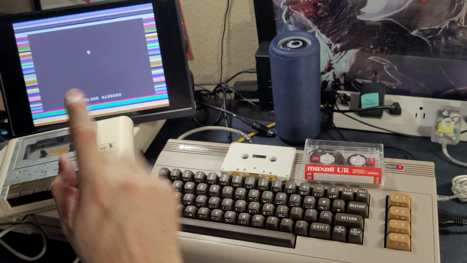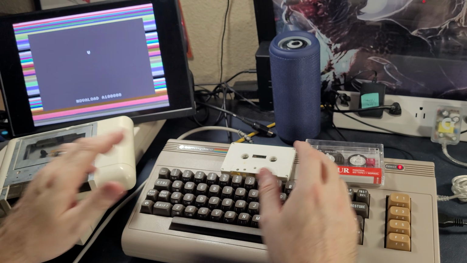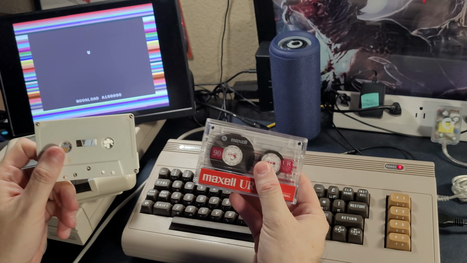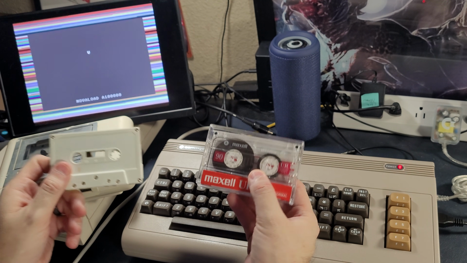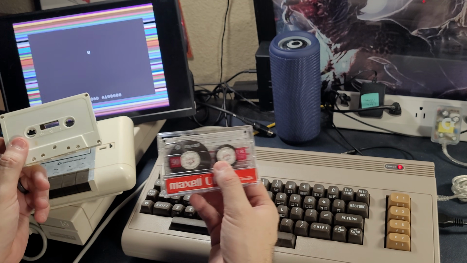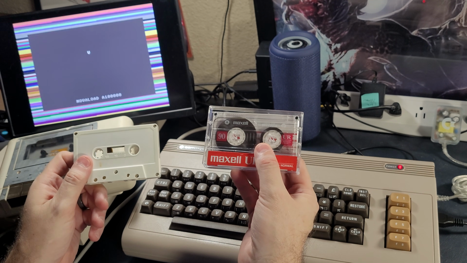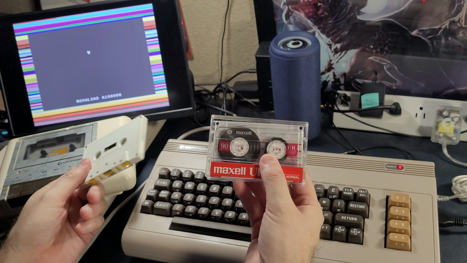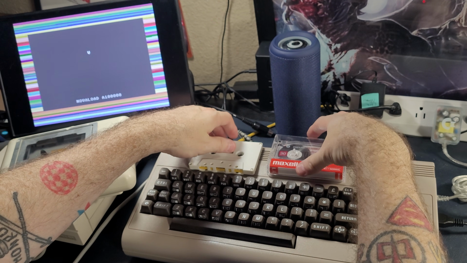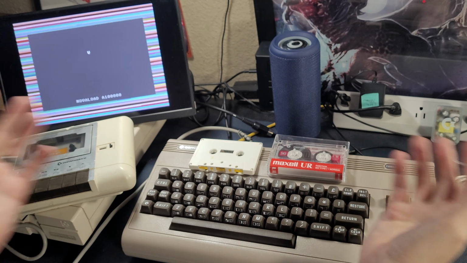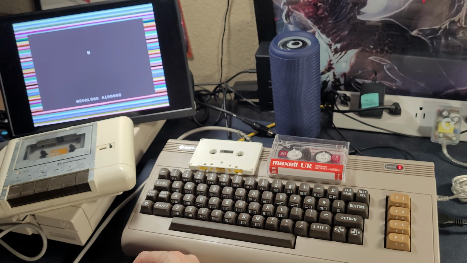But while we're letting this thing load, let's take a moment and talk about bootlegging, right? Now, these are audio cassettes, right? Is there anything to stop me from putting this in a dual cassette boombox and just copying it straight across? Absolutely not. In fact, it works very well. Now, can you use double speed duplication? Sometimes, depends on the source tape, depends on the quality of your destination. But typically speaking, you could use a boombox to copy one tape to another. Very simple, easy piracy. And I was gonna do that for this video, but I have a weird feeling this is gonna run a really long time.